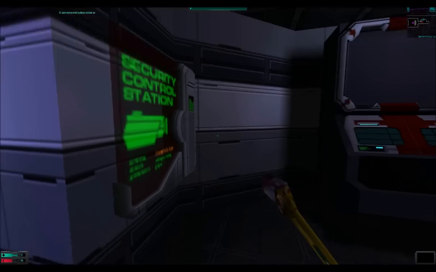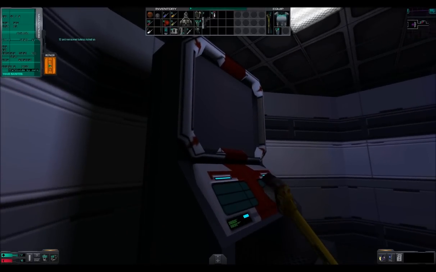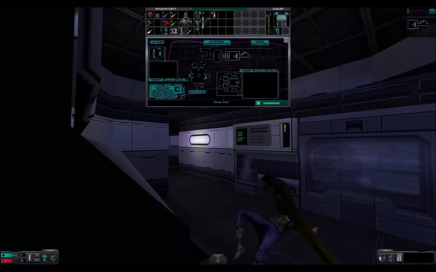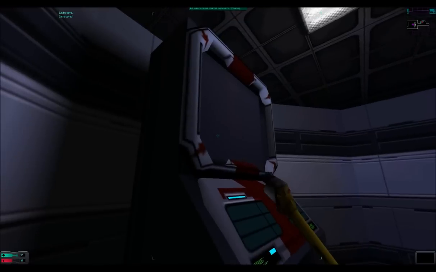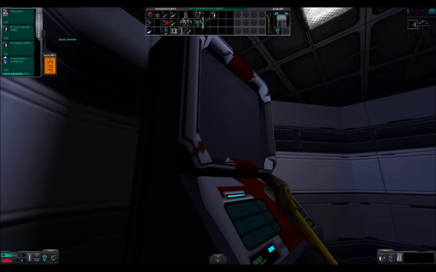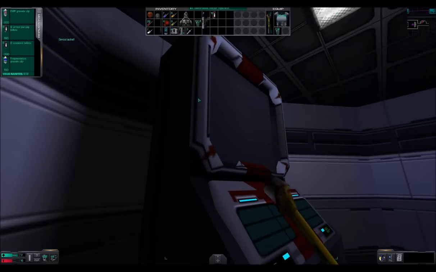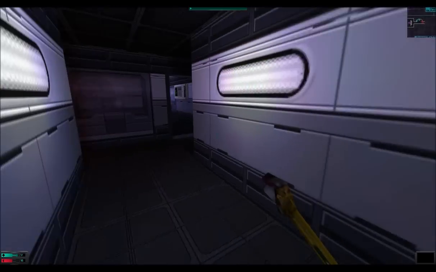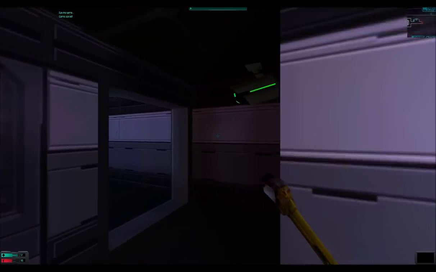The body's got 12 anti-personnel bullets. Security control station. I could repair that replicator, but I don't think that's a good use of what I've got going here. Maybe it is. Let me see if this is the right one. Hi there. Please make your selection. No. No need to use anything on this replicator. We'll just leave it broken. Camera.